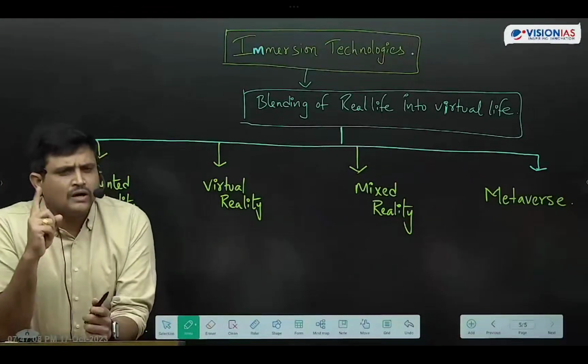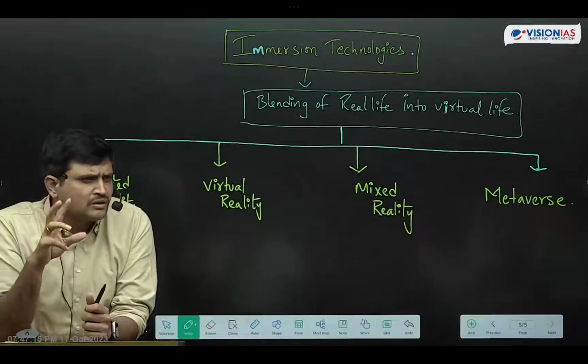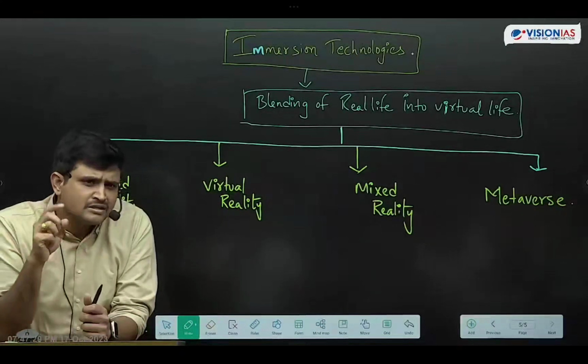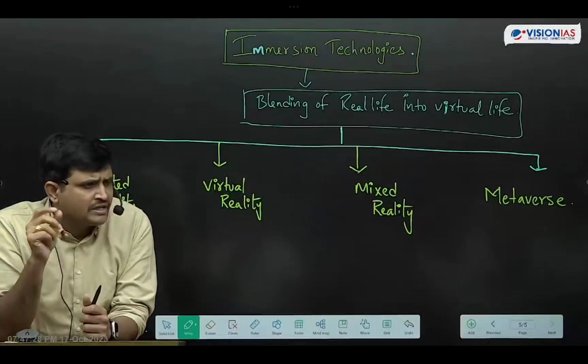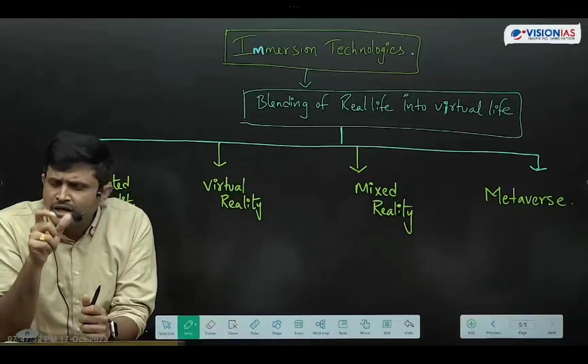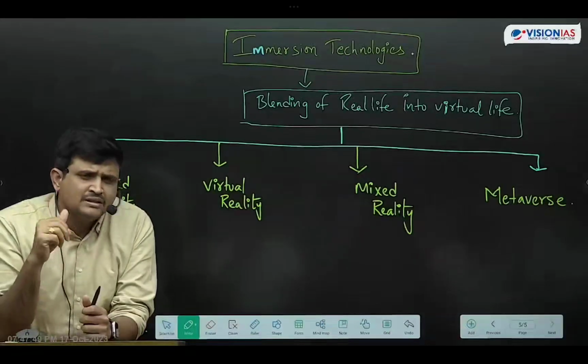This metaverse is an alternative to internet. Listen carefully. Metaverse is an alternative to internet, but it doesn't replace this internet. It works based on the principles of internet. What is based on the principles means, whatever we are using in internet, in metaverse it has an IP address, it has its source code. These basic principles of the internet will remain the same, but it is a high-end version of internet.